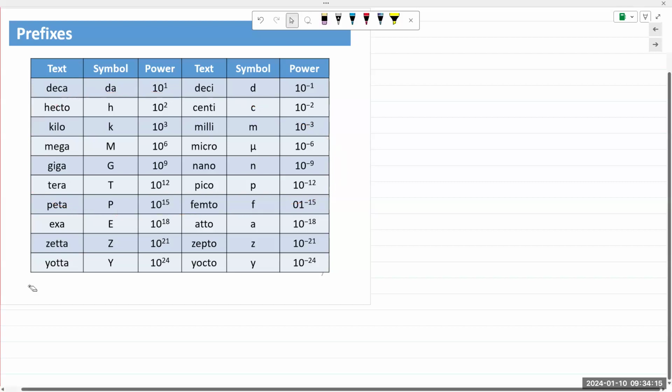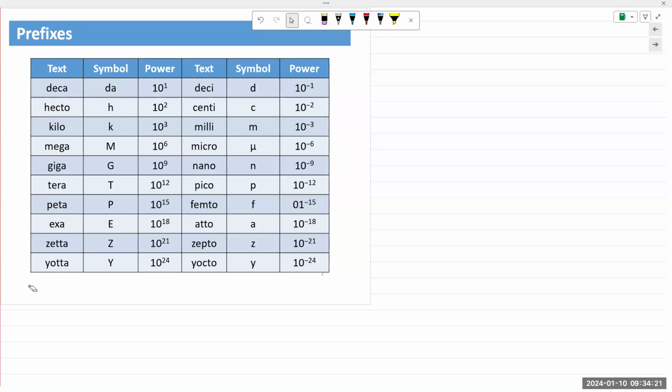And I don't expect students to memorize everything, but there are some unit prefixes that have become part of pop culture. And so even if you are not an engineer, you would be familiar with most of those, right? So I just want to point out two examples, one for very small unit prefixes and one for very large ones.